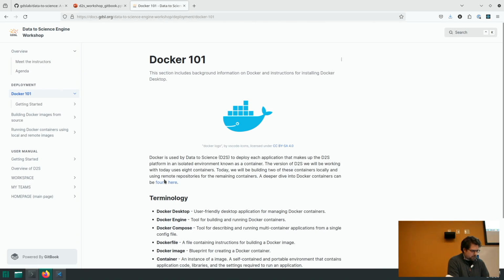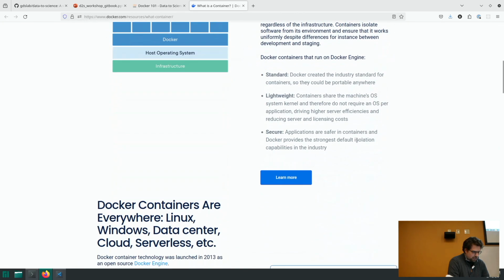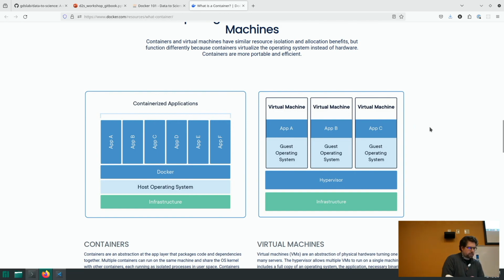This probably sounds an awful lot like a VM. Here's a comparison that Docker put together of a virtual machine and a container, because on the surface they sound pretty similar. You're creating an isolated environment set up for the needs of your application. One big difference is that with a virtual machine you're installing the entire guest operating system, for example Ubuntu 20.04. You'd have to set aside resources for it, allocating a number of CPUs, amount of memory, and disk space, which means virtual machines can be resource heavy to run and can take a while to build.